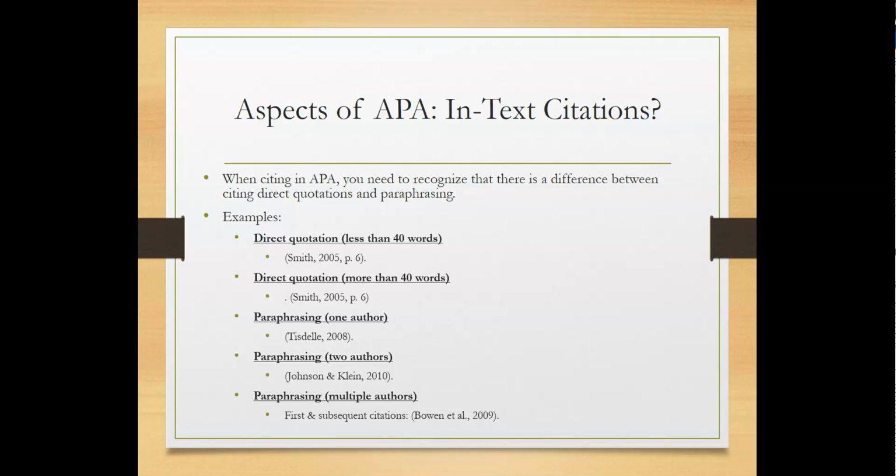So in this case, Bowen et al., 2009. Basically, what et al. does is it saves you from having to put Bowen, Simpson, and Stewart every single time you put in an in-text citation. That would become really labor intensive, and honestly, at a certain point when you're writing, you get to a point where you're like, anything I can do to save time. Well, this will actually save you time, and this is actually something that is different for the 7th edition of APA versus the 6th. The 6th would have you write out all the authors' names in the parenthetical the first time, and then the subsequent ones you wouldn't have to. This one, you just get to do it the one way, and that's where you do the first named author et al. and then the year.